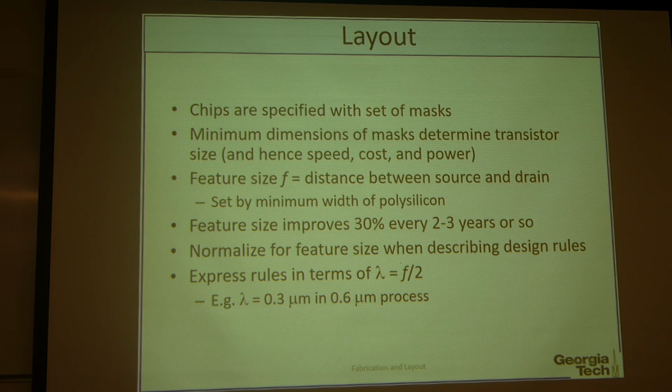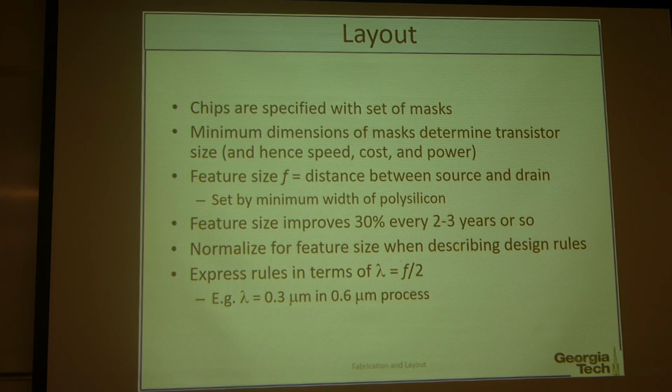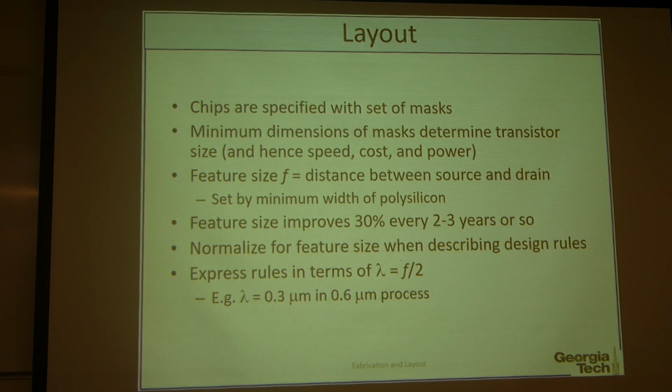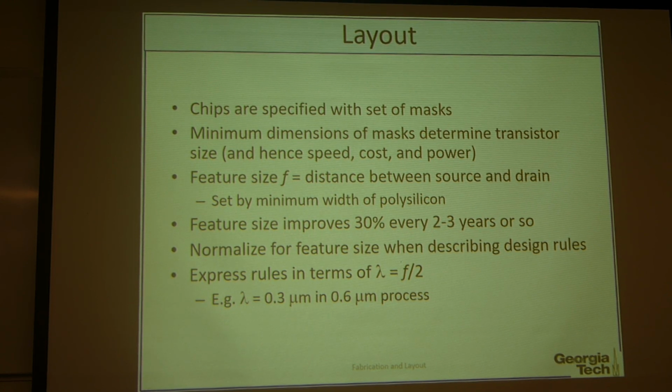Okay, let me go on to the next slide. Up to this point, we've gone through the transistor fabrication process, the inverter fabrication process. There is a missing point we didn't go through, which is the design part. As I mentioned earlier, we need mask sets, which is a layout for chip making. The minimum dimension of the mask will determine how the transistor size will become. If the transistor size is smaller, then the speed will be faster and it will be more cost effective and more power efficient.